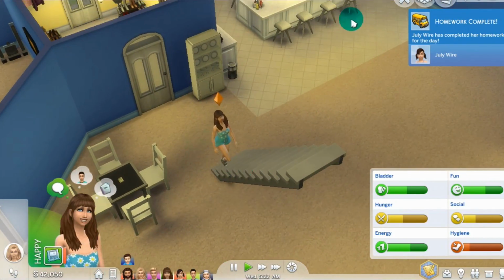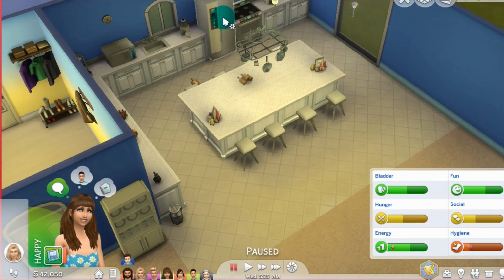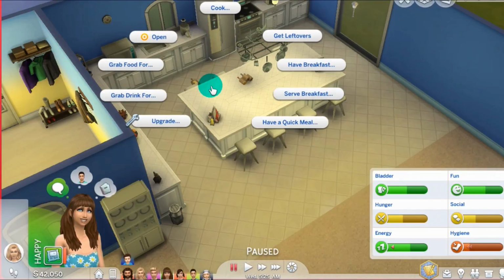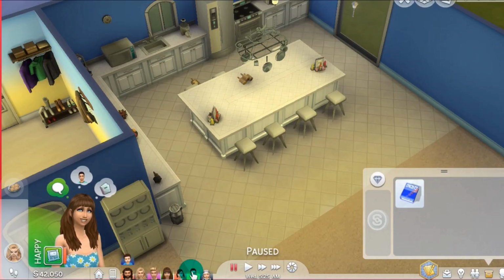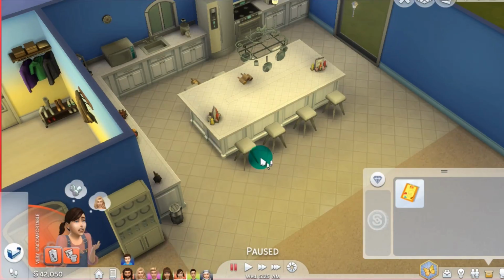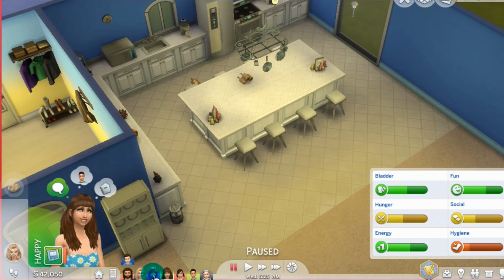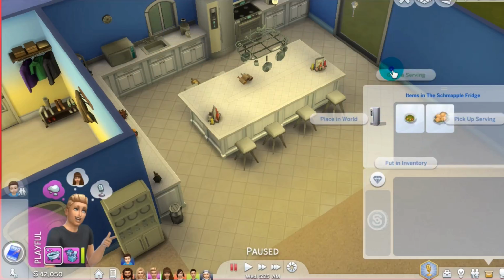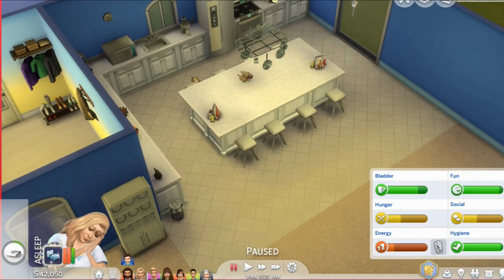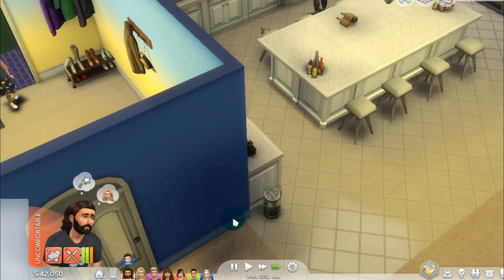Lily, what are you doing? Okay, so no one's making any food. I'm gonna pause. And we're going to grab a serving. You are very tired. Anyone else? Okay, everyone's hungry. And then you are going to open and grab a serving. You are tired. Hopefully that fixed up everyone. And once they're done with all of this, I think that will be the end.